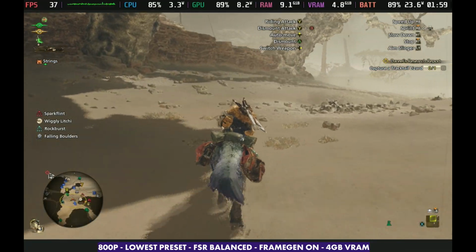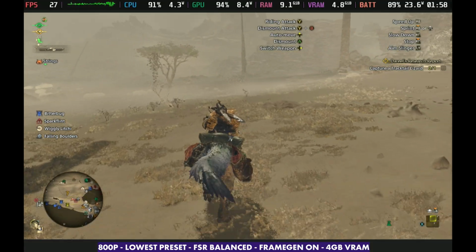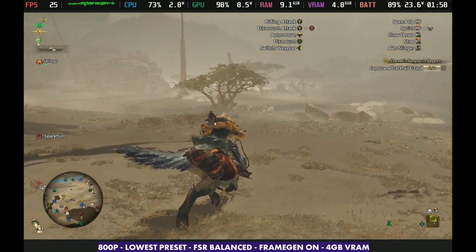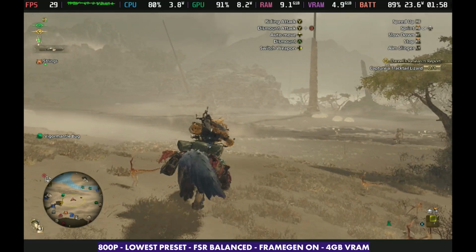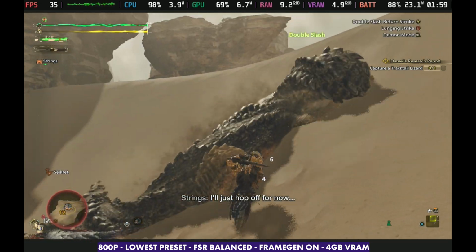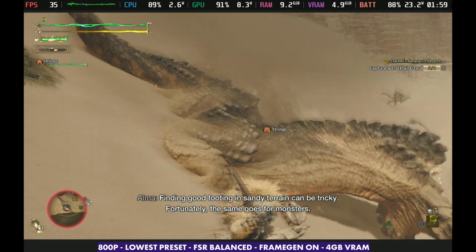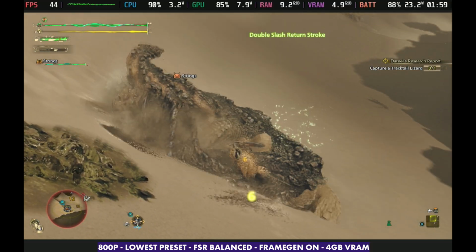So frame gen doing its job this way, and when you're away from the villages and the NPC areas, the CPU's not quite at that 95 to 100, still going to spike up from time to time here and there, but there's going to be a ton of these areas that were running 15, 13 FPS without frame gen that are now going to run 25 to 30. And some of the monster fighting might be fine away from busy areas where you might get up into the 40s or so here with the frame gen on, and I can dodge and play and everything.